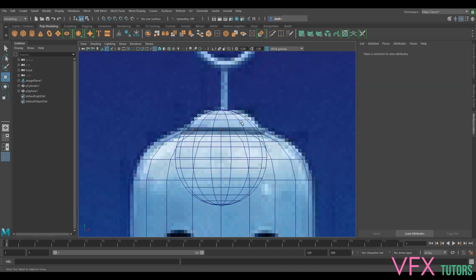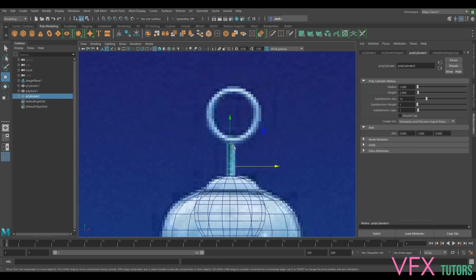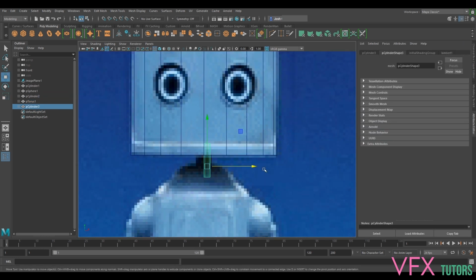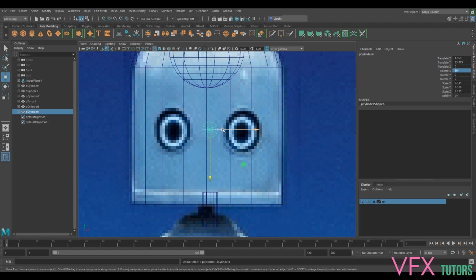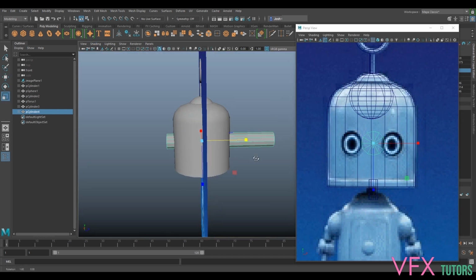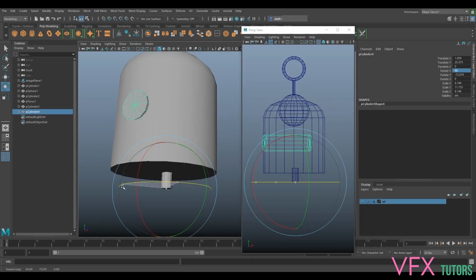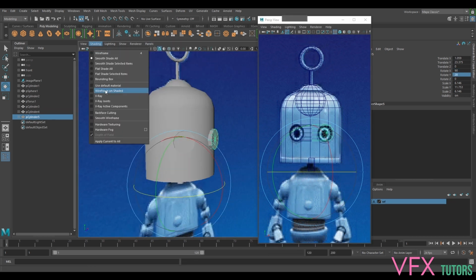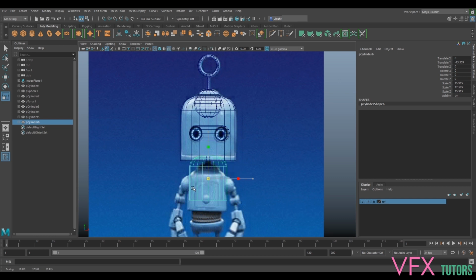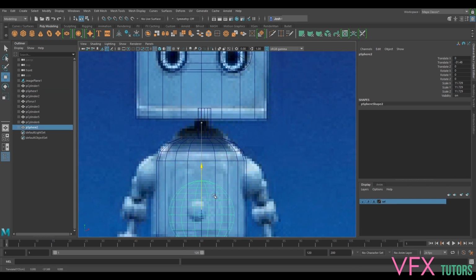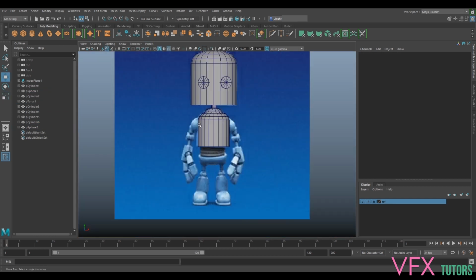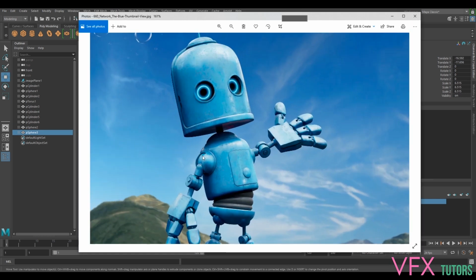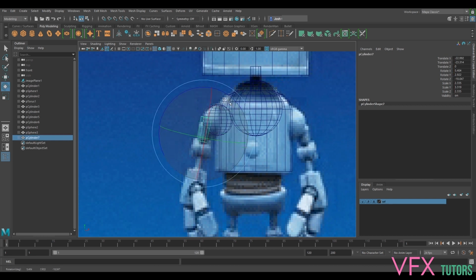At this stage, I always start all my models with basic blocking. I've just brought in an image plane on my orthographic front camera, and I'm using basic primitives or geo to build my robot character. This is probably one of the most important stages of the actual model, because it allows you to create the correct proportions and get a very quick overlook of what it's going to look like, without going too deep into modeling something, then realizing something's completely wrong.